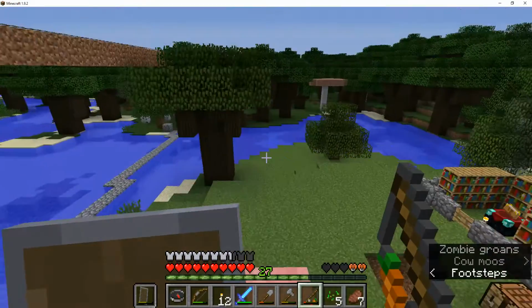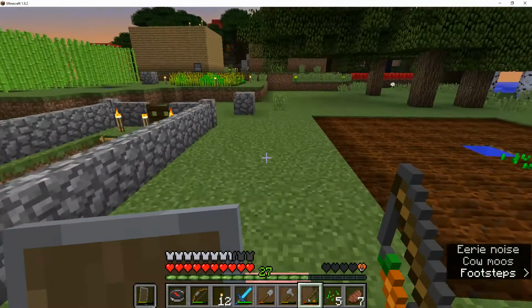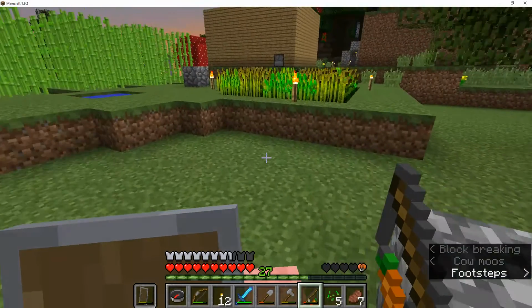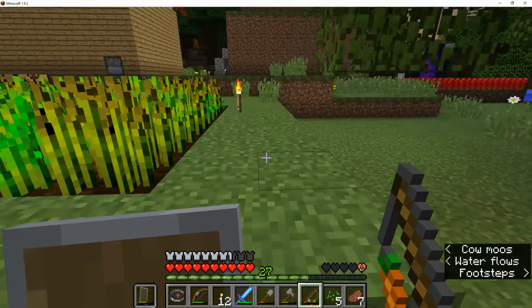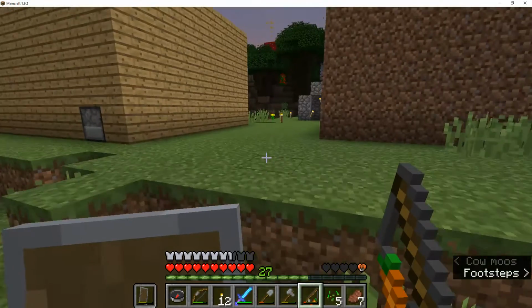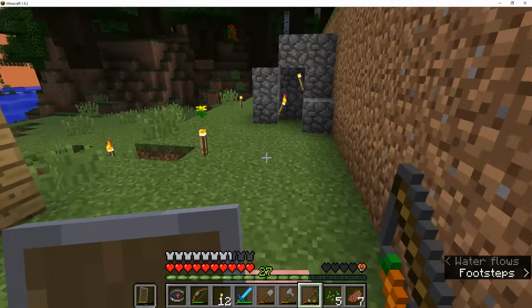I'm gonna try this one more time. Okay. So that's pretty much it for this little piggy right here. And that makes me sad. But what we're gonna do is we're gonna save this piggy. We're gonna put him inside.